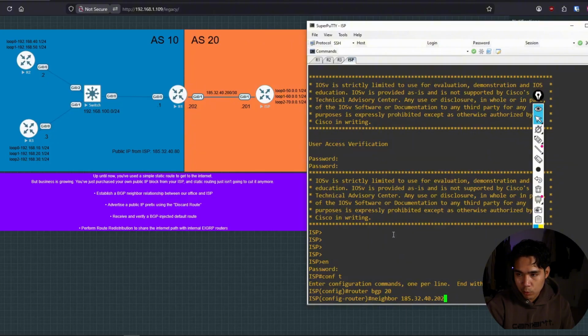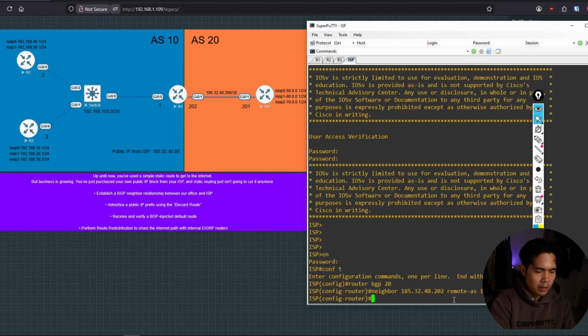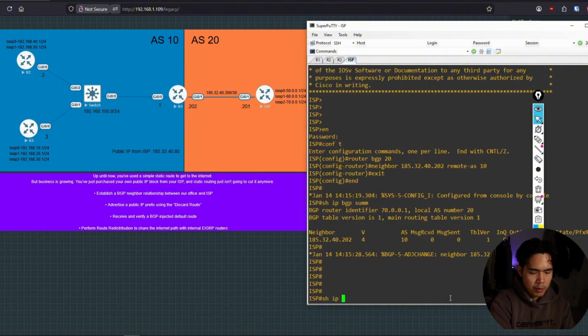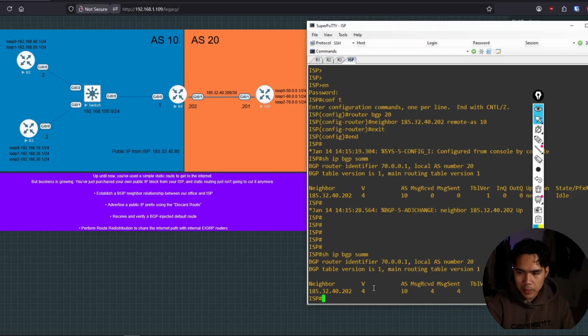Obviously we use 202 here because we're on the ISP router. The neighbor of the ISP is R1, which is connected to 202. And then remote AS, and what is the AS number of our network? It will be AS10.